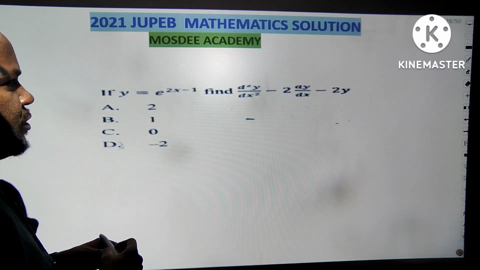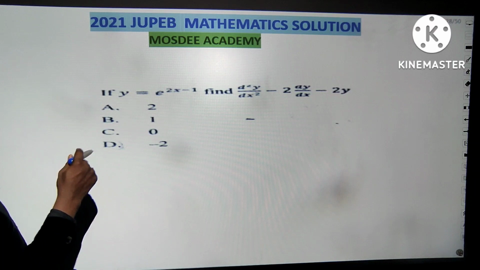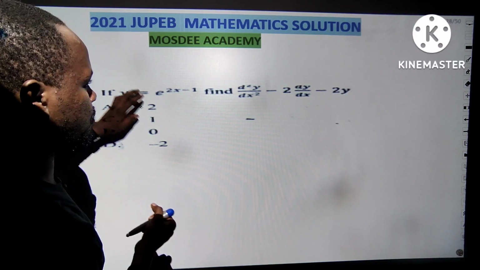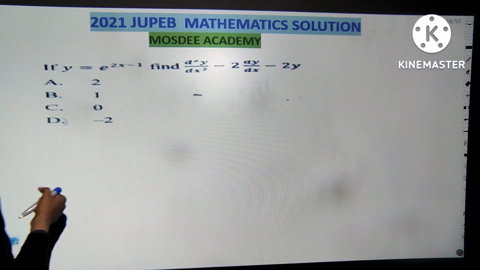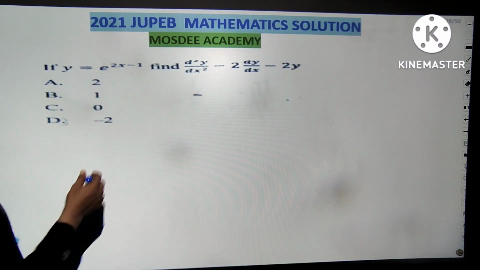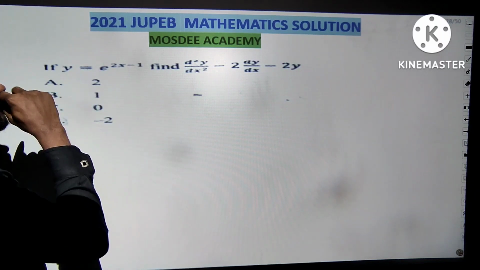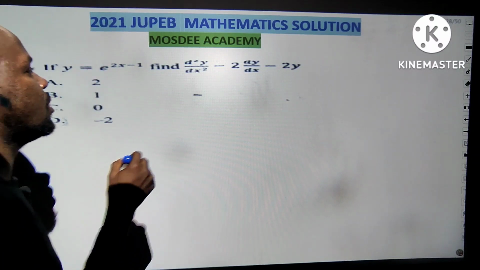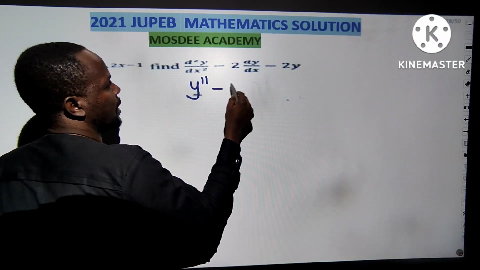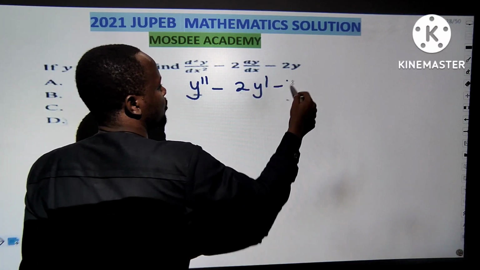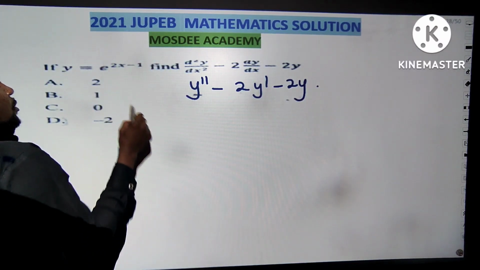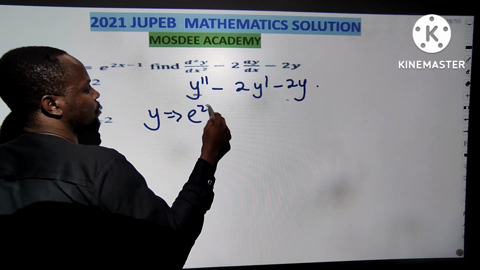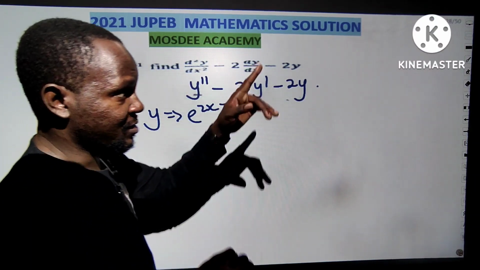Now, 28 asks me to find, well, I can't even see this clearly, but let me just move it here and see if I can go with some other ways. So if y equals e raised to power 2x minus 1, find d squared y over dx squared, that is, you are differentiating to, that is y prime prime minus 2y prime minus 2y. So we have to find the expression. So let's find y prime before we even go to y prime prime. E raised to power 2x minus 1. No time again. I still have a long way to go.